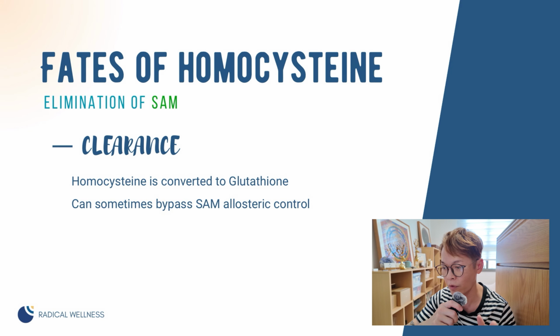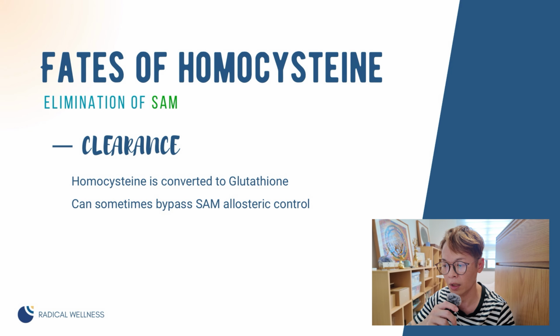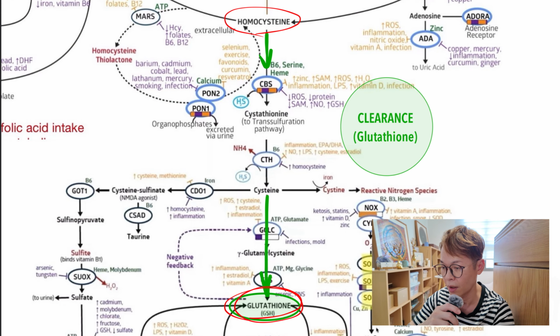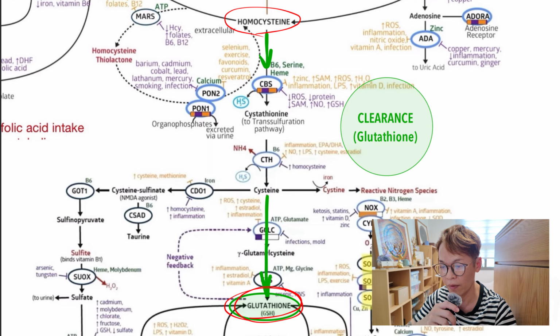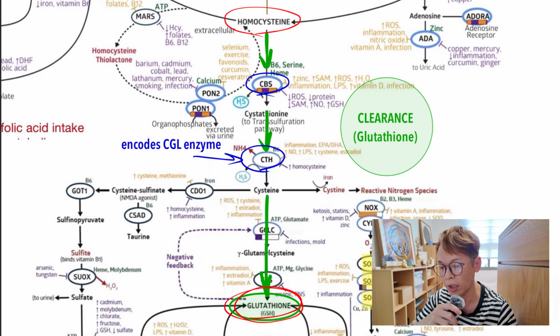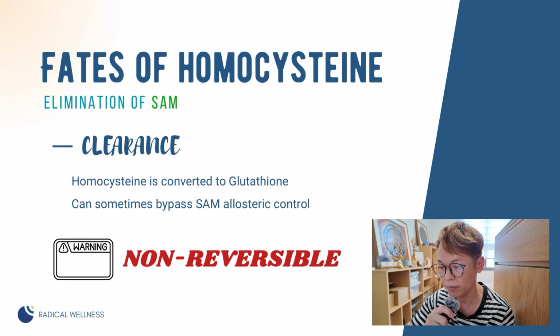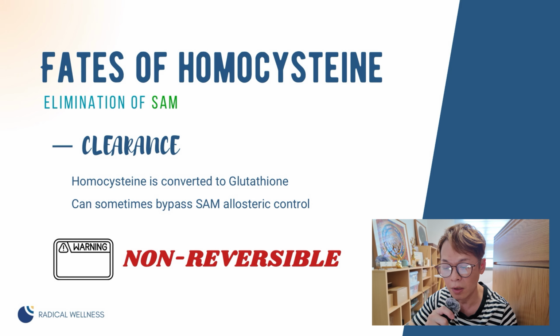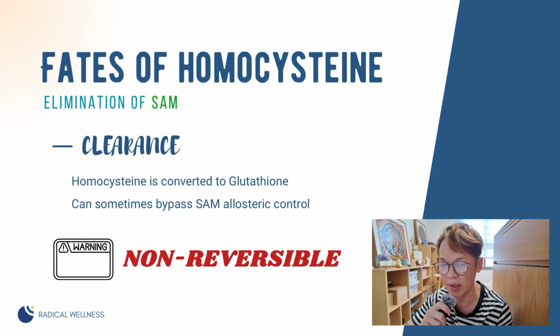In the clearance phase of homocysteine, we have the pathway heading into transsulfuration. Homocysteine can be converted to glutathione. This pathway involves two enzymes as shown here, CBS and CGL. And you also need cofactors like vitamin B6. This pathway is irreversible and disposes of excess homocysteine. When more glutathione is needed to remove other toxic compounds such as hydrogen peroxides, herbicides, and lipid peroxides, this pathway can speed up on its own.